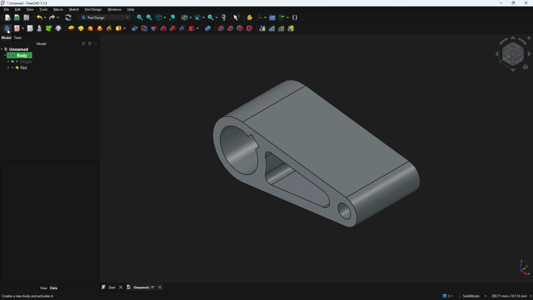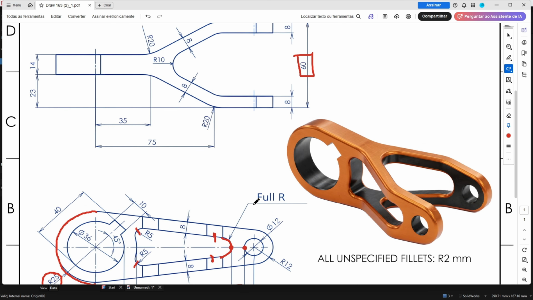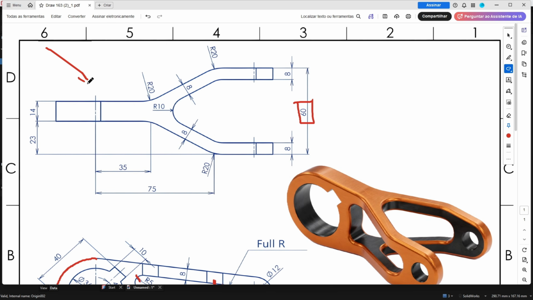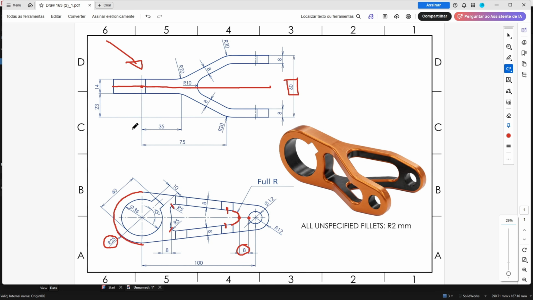And now create a new body here. And in this new body, we will select the top plane and we'll make this sketch. And here is the midpoint. And the first thing that we'll make, we'll create a center line here. And this center line has 100 millimeters plus 12 millimeters plus 25 millimeters, the distance between this point here, this edge and this edge here. And the distance between this point and the midpoint is 25 millimeters.